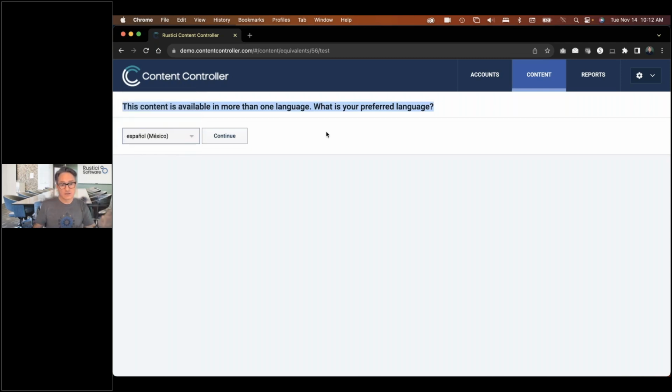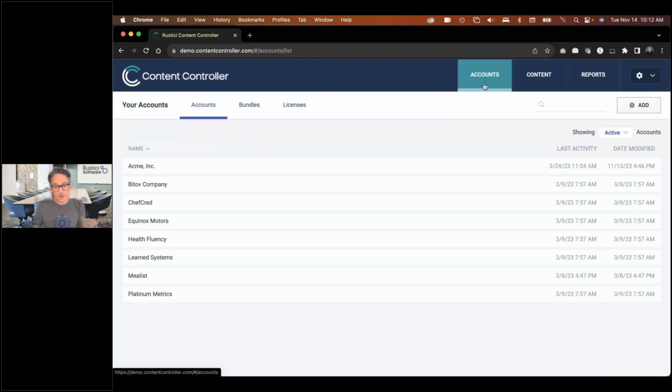Okay, so sharing in different standards, we're going to touch a little bit more on that as we get into the account section. We've touched on versioning. We've touched on multiple language support. Now is the time to jump over into the accounts section of Content Controller. These are going to be a list of organizations that our customer needs or wants to share their content with through some third-party system that that organization is using. So typically for us, this is a list of our customers' customers.